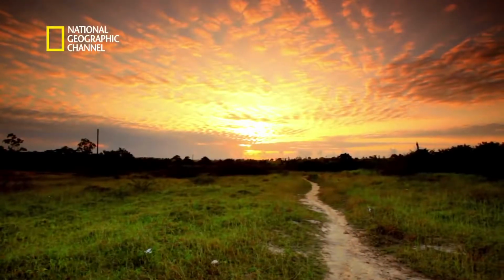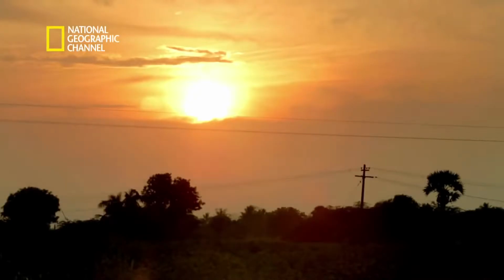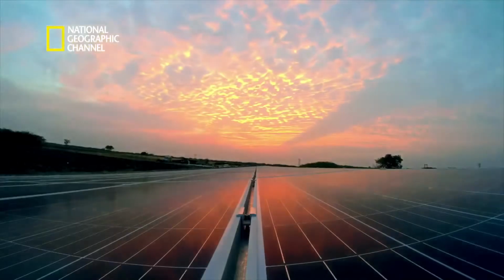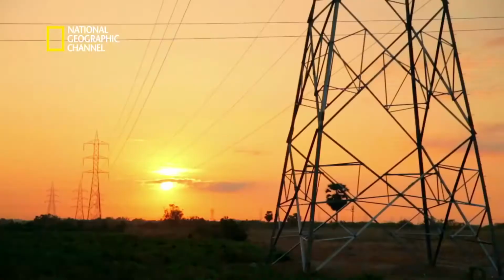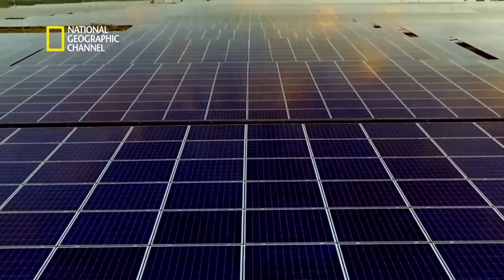Bright and fiery and mighty generous, our glorious sun has always been radiating light and beauty. But never before has its power been harnessed the way it has been in the 21st century. And now, more than ever, with depleting fossil fuels worldwide, the sun takes center stage. India is one of the fastest growing economies, and energy is a crucial part for economic development. Huge demand for energy has led to vast utilization of natural resources. To meet this surging demand, solar energy is the best form of energy.